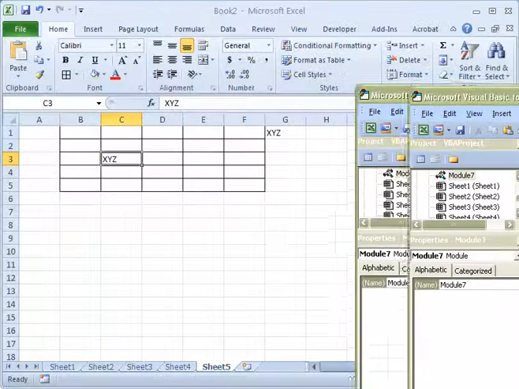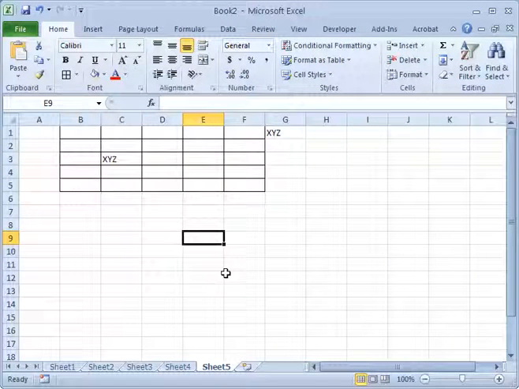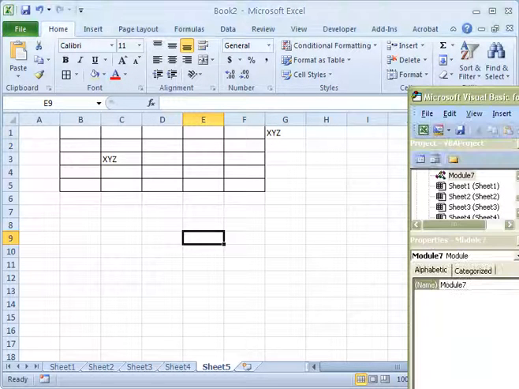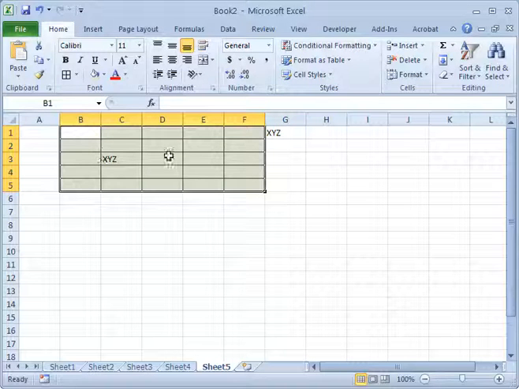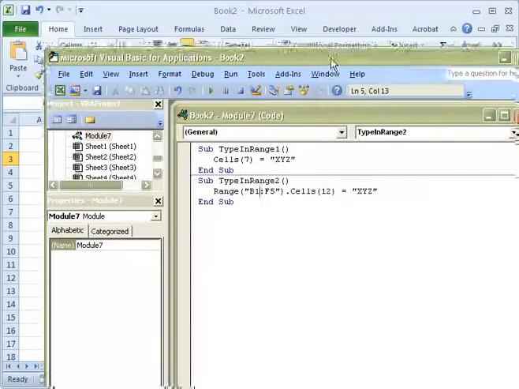So from this whole worksheet, you can call any cell by calling cells 9, let's say 5, or range, double quotation mark E9 and double quotation mark. Either way you can call it, but within a given range there is another way to select a certain cell. It's only just counting in this way. So those are the two ways we can call.